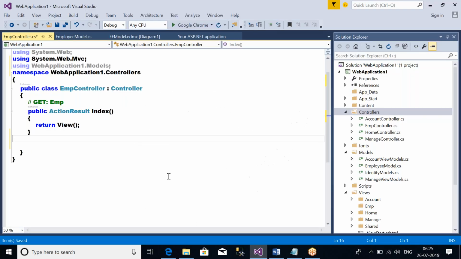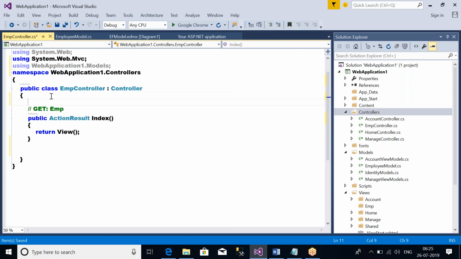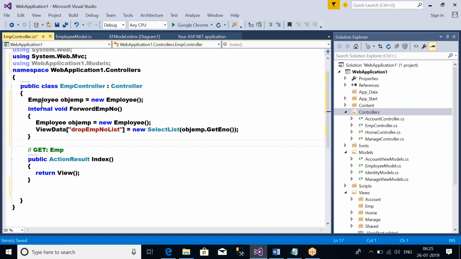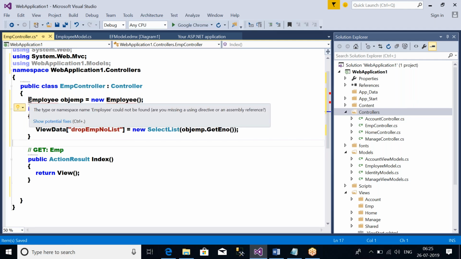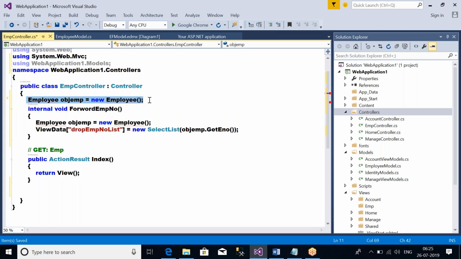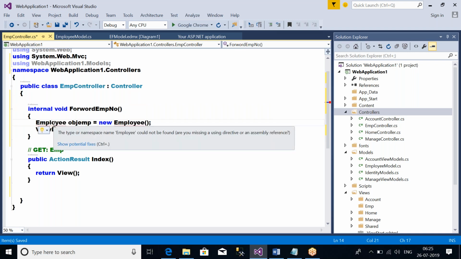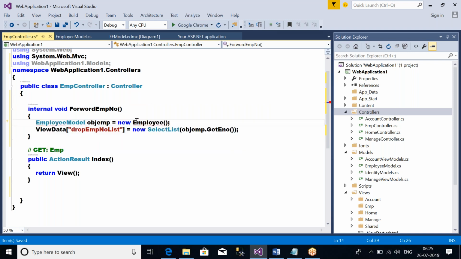Taking one internal action method, here we first create an object for the employee model.